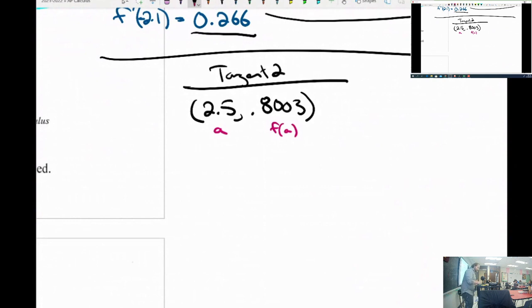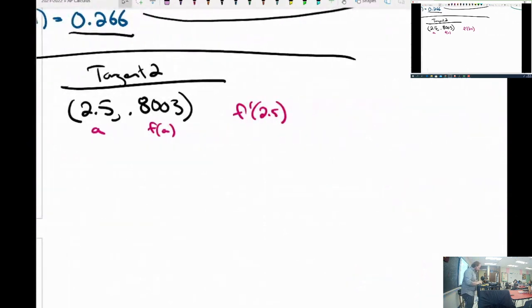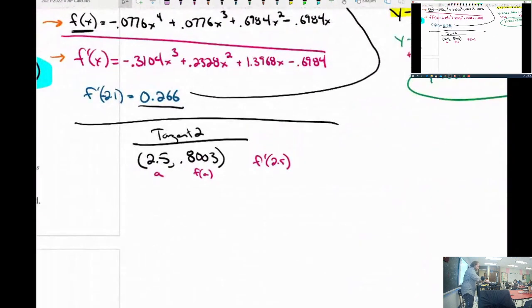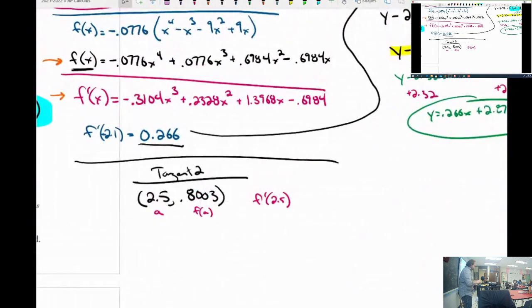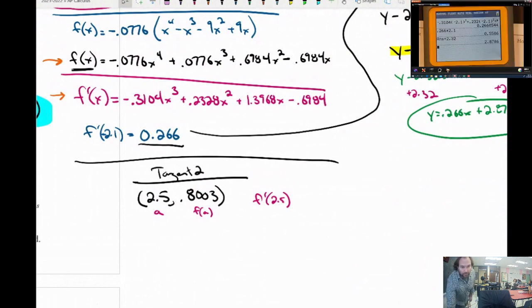The only piece we don't have is f prime of a, which will tell us the slope at that one point. So we are going to require the calculation f prime of 2.5. And this isn't going to be quick or fun, but we do have an f prime formula, and all we got to do is very carefully on a calculator actually execute what that thing is. So on the calculator, again, I'm going to bring that to the forefront and just crunch that number real fast.